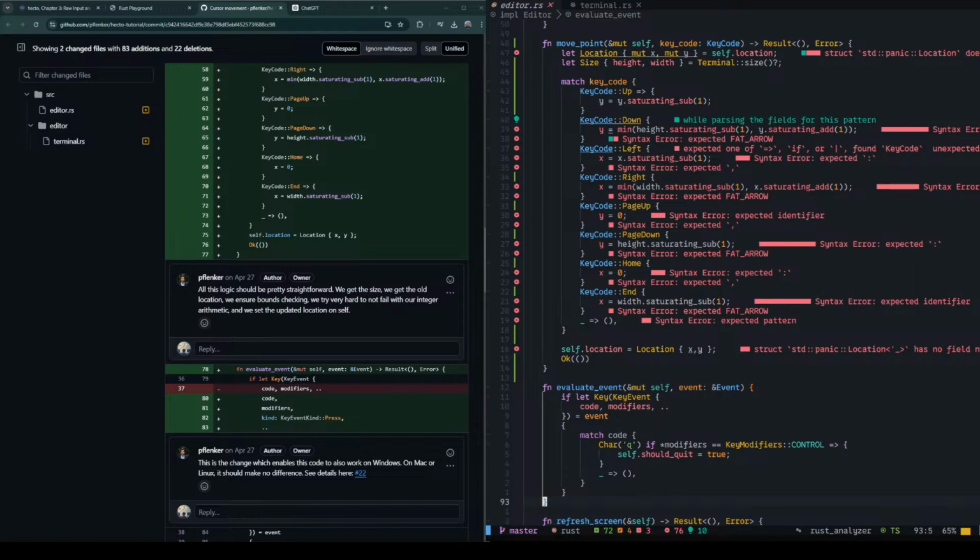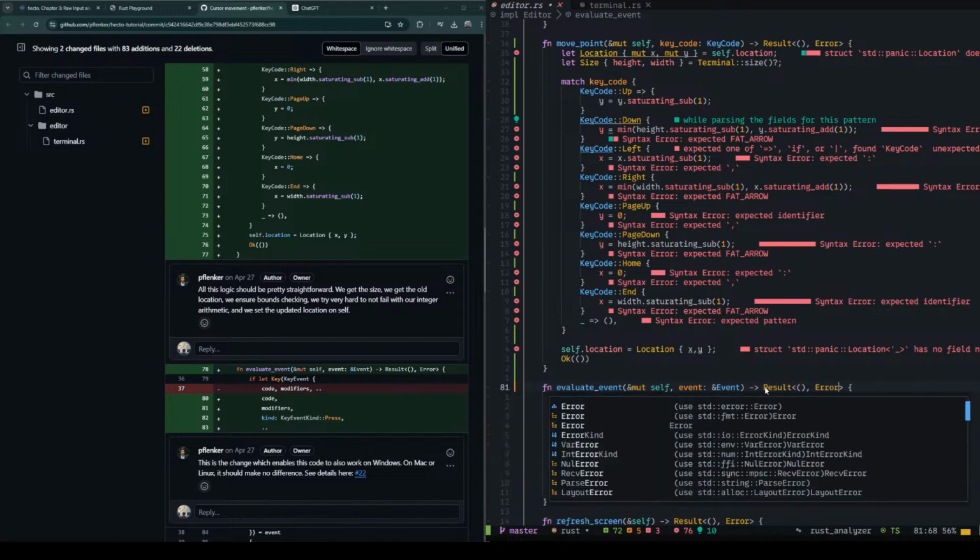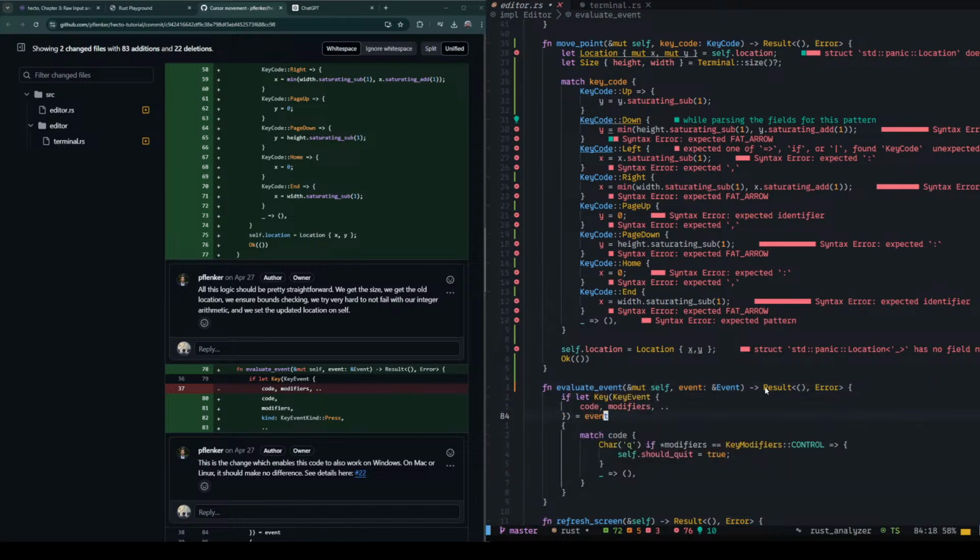Now in evaluate event, this returns a result, okay, or an error, right? Now in here, code modifiers, and we need kind, which is a key event kind press. I need to import this guy. Yep.